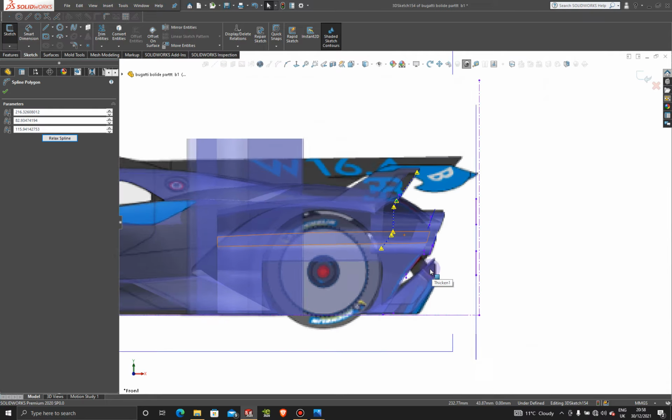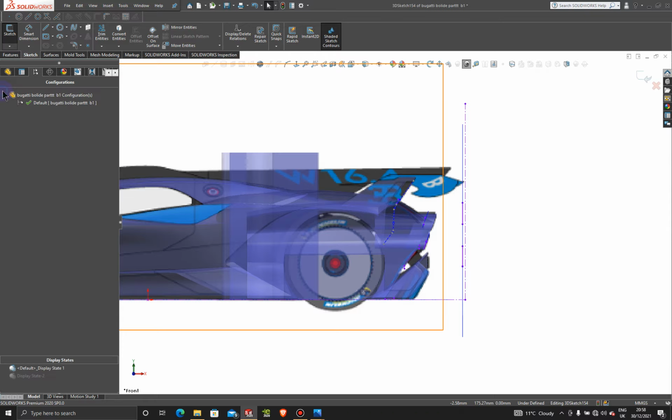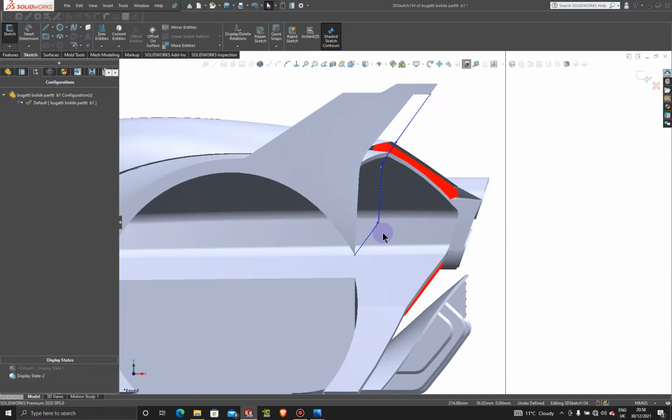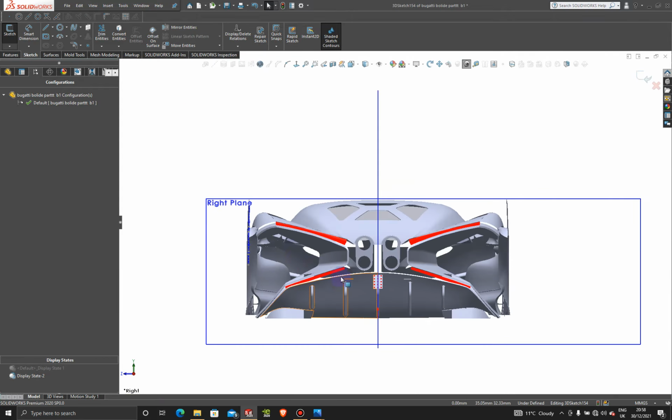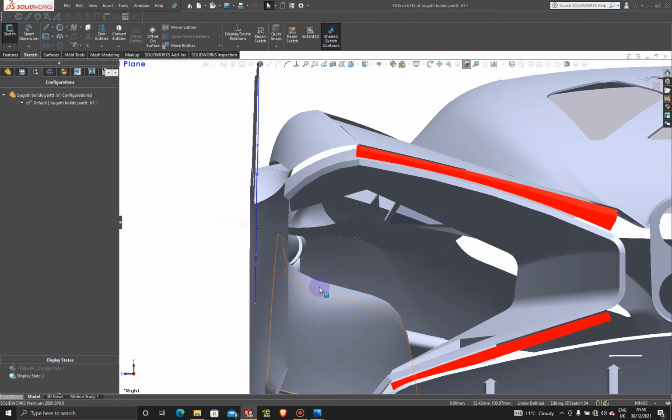And that's basically the shape. So press OK, and then jump over to a second display state. And let's make sure that we are straight with the surface. Okay.